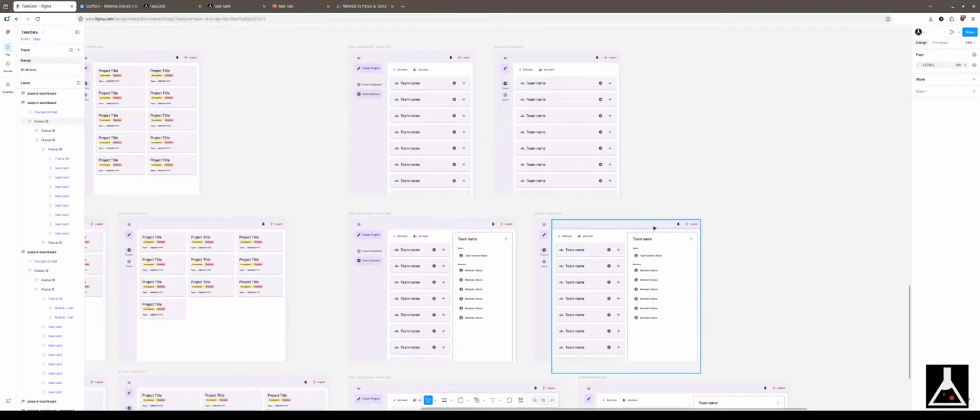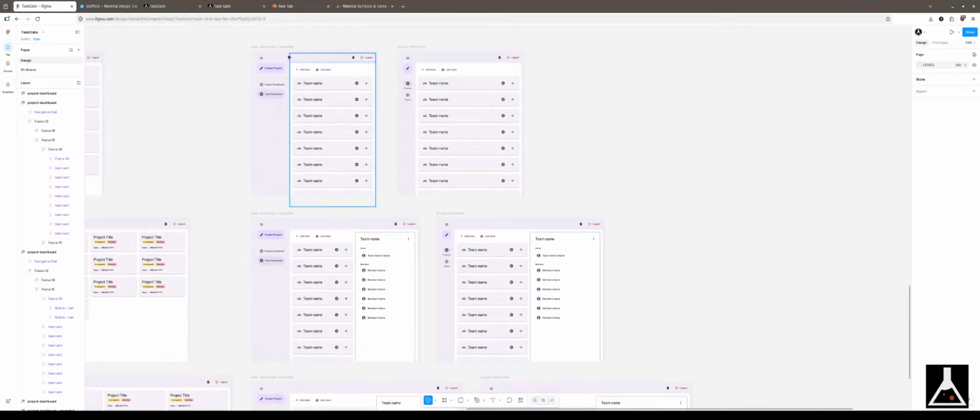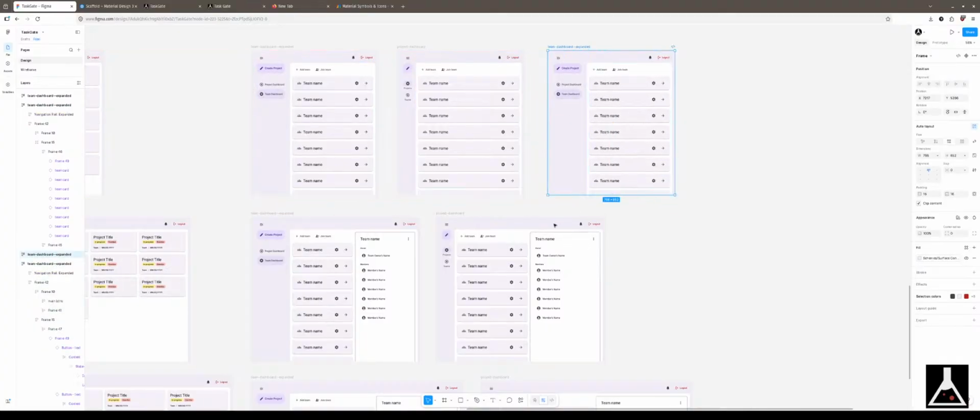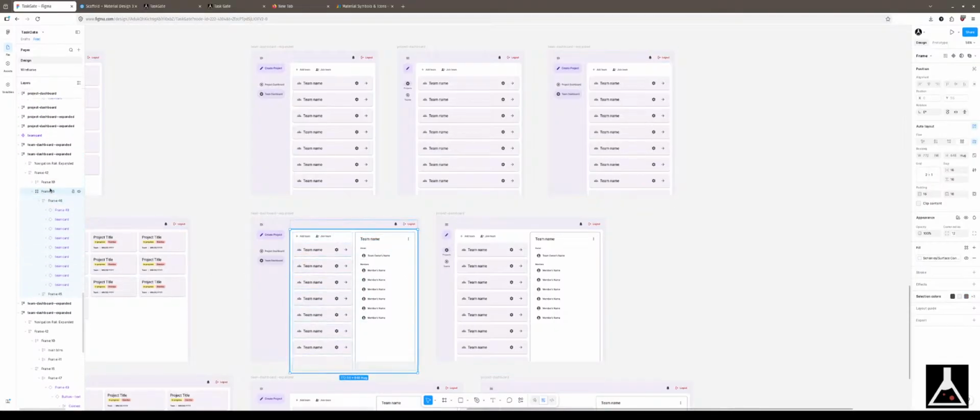Like that. So now we will also make the theme appear on this tablet.